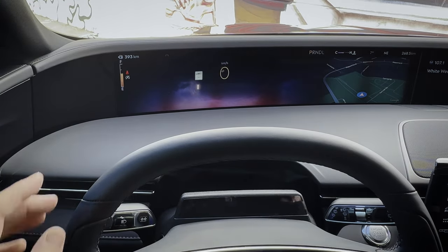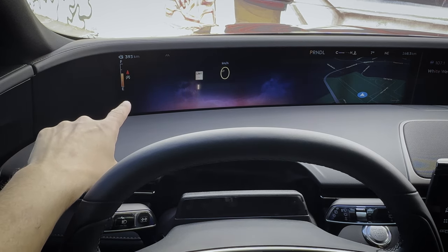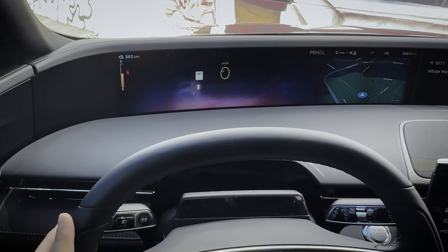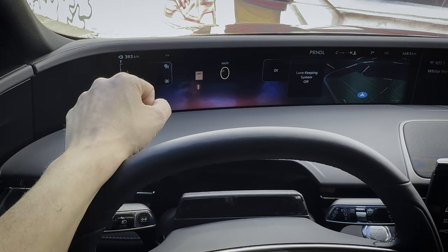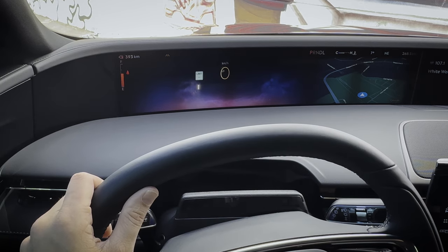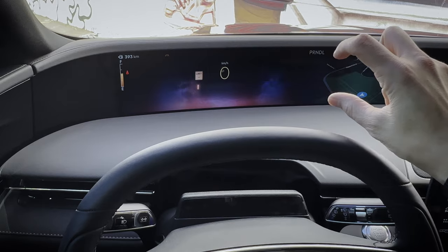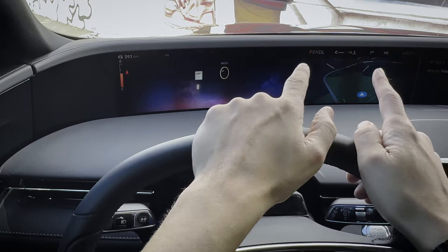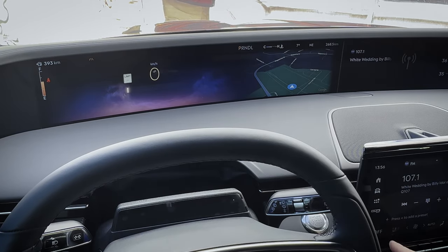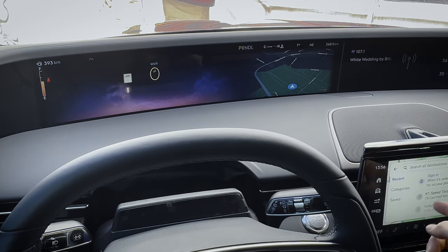Moving to the cluster screen — some other highlights. Along the very top you've got your current fuel level in a few ways: kilometers or miles till empty, current fuel level, whether the auto start-stop is toggled on or off, and whether the driver has their seatbelt on. You've also got your lane keeping and lane follow assist systems, digital speed, and speed sign recognition that shows posted speed limits. There's no standard tachometer in this thing. This cluster screen is locked in place with no adjustments. Shifting to the dynamic map, it now uses Google Maps as the factory maps, which is amazing.